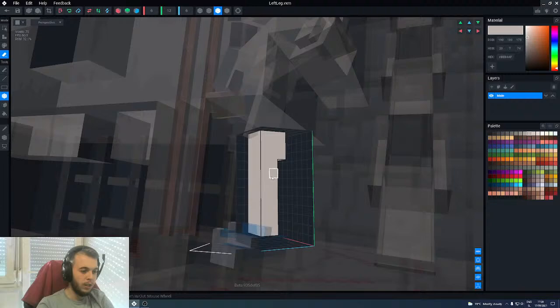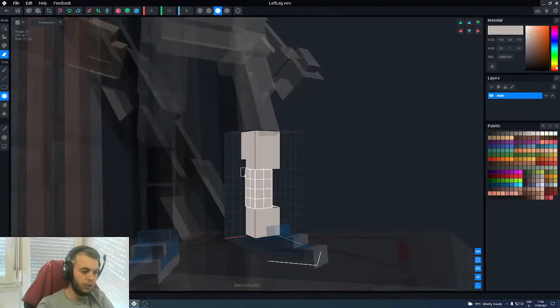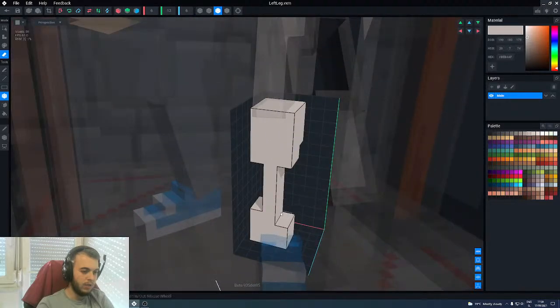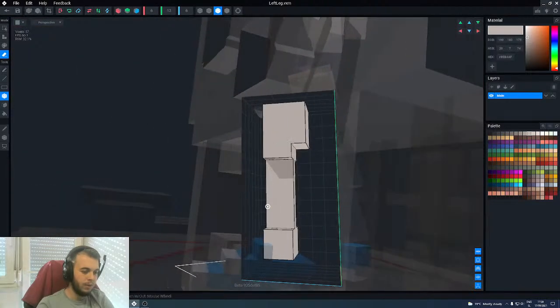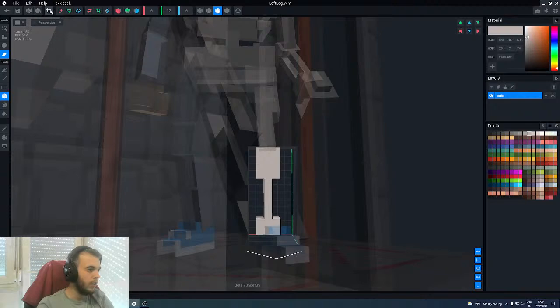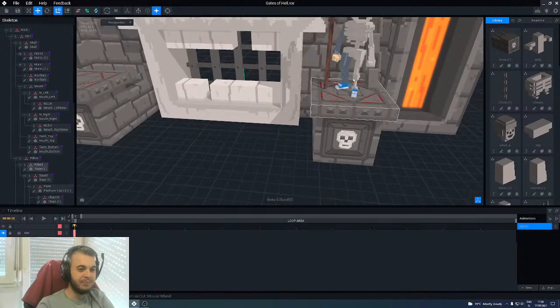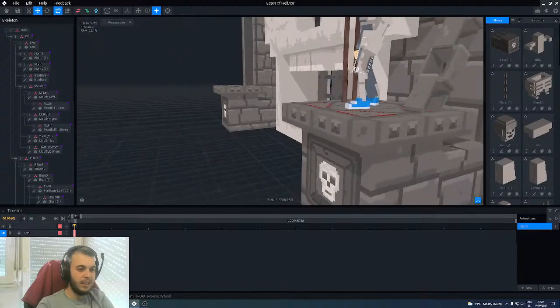I just kind of feel it should be symmetric. I'm just not sure. Guess this does look kind of cool. Yeah, I kind of like it. Okay, let me trim the volume right there. And we're gonna keep it like that.